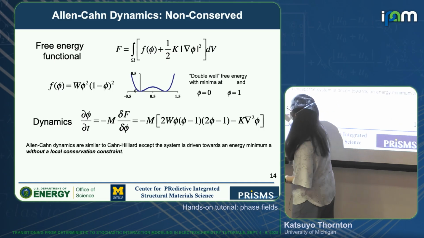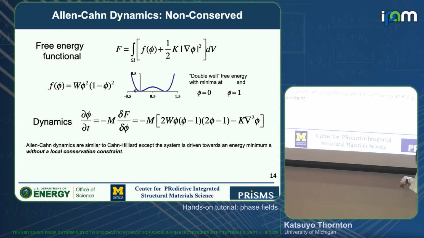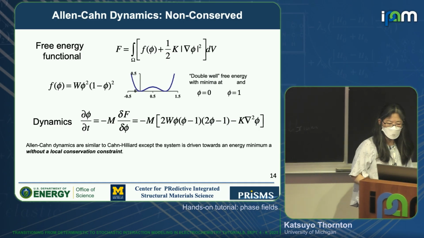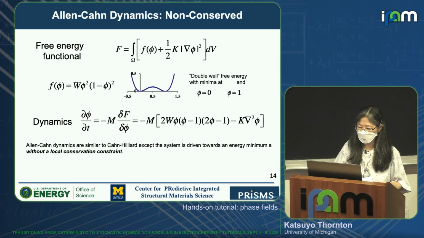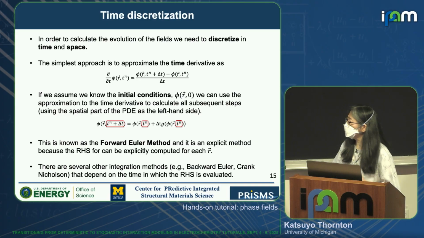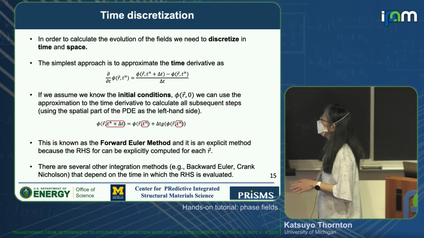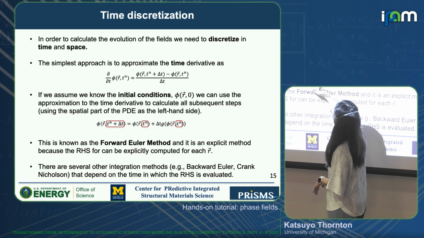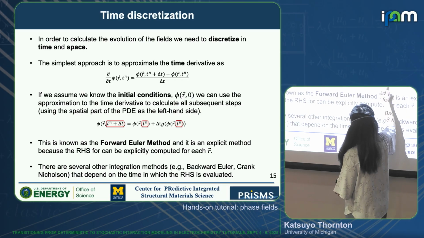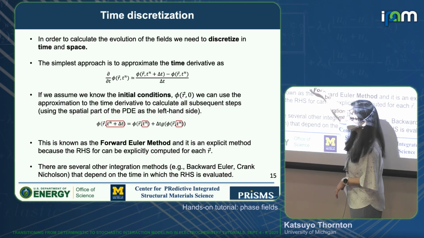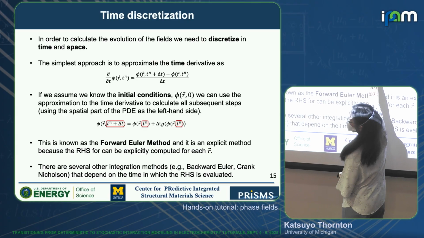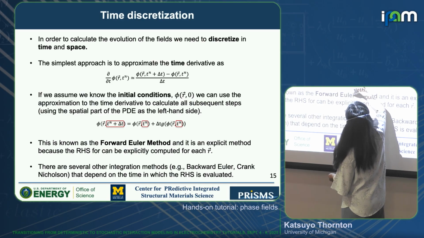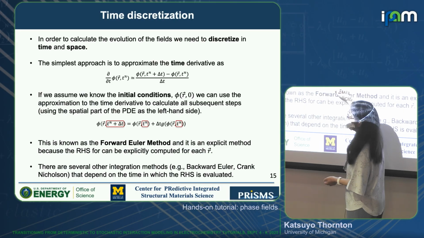So you have a time derivative, and then you have the expression on the right-hand side, which also has a term that involves the Laplacian. To implement that, first you discretize in time, and you get something that looks like this, where this is the future time, right? So first you discretize, just like a linear approximation, and then solve for the future value.